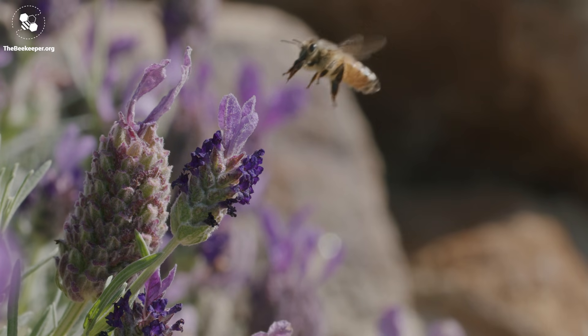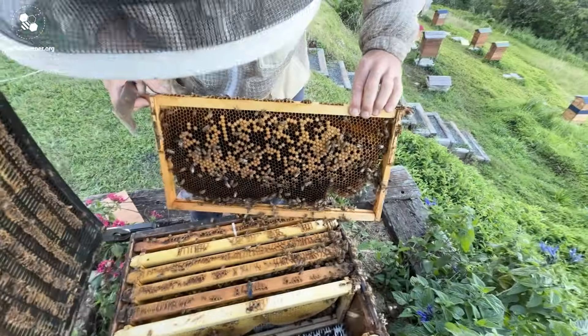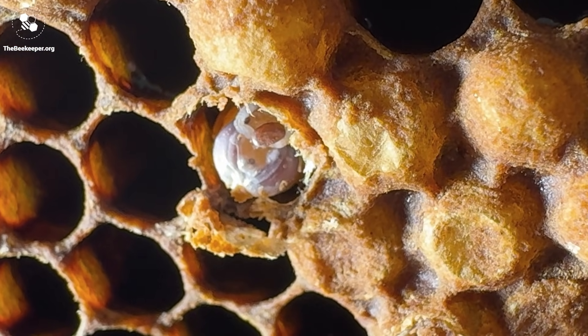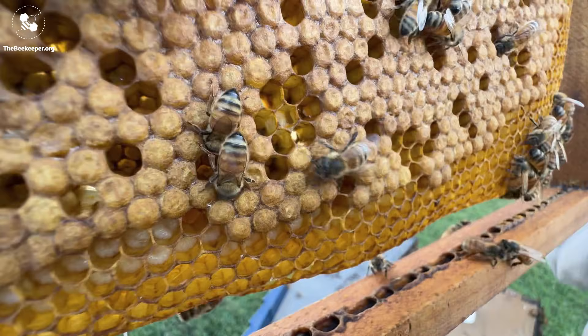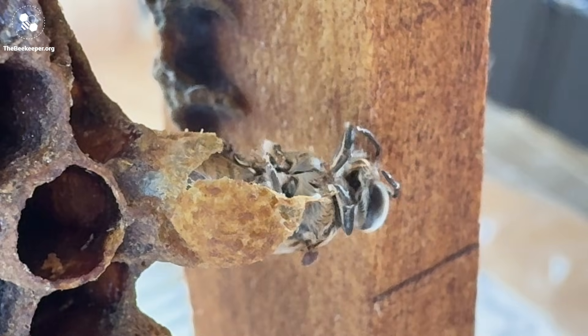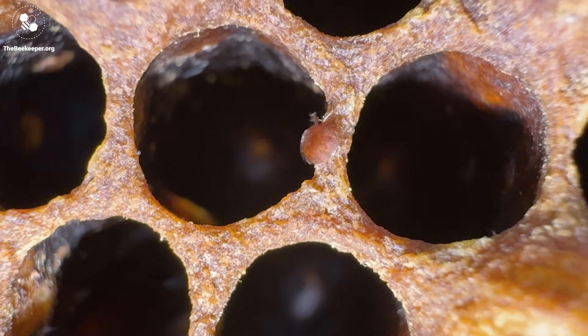Generally in most climates, spring will bring nectar and the bee population will really start to take off. The queen will lay a lot of brood, including drone brood, providing the perfect environment for the mites to breed up really quickly. Mite reproduction rates depend on the amount of brood in the hive — the more brood in the colony, the faster the mites will breed. This is especially true for drone brood, as the mites prefer it. Drones spend about three days longer in their cell pupating than workers do, meaning the number of mites that can emerge from a drone cell is about doubled. Once the mites emerge from those cells, they spend some days feeding on the adult bees and then jump straight back into a cell that's about to be capped.